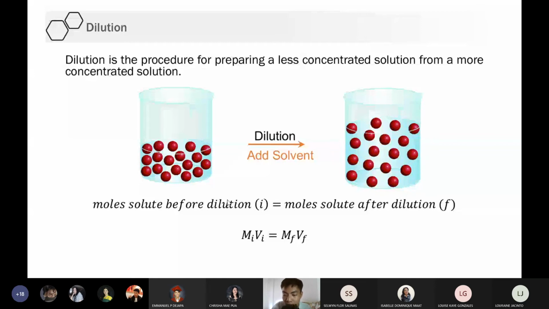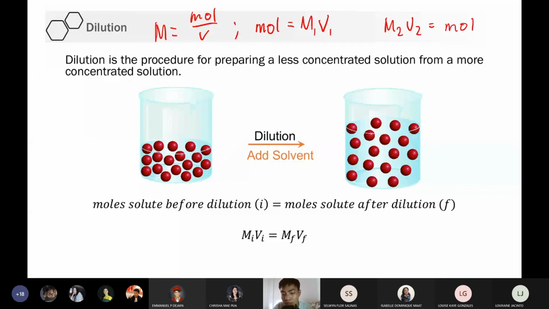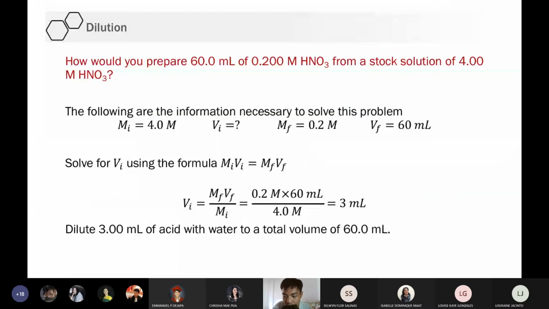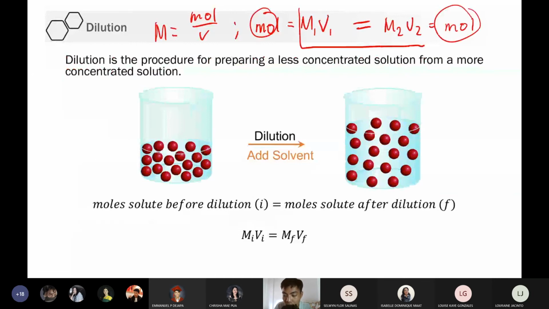Kasi ang nangyayari, constant lang yung ating solutes, pero yung ating molarity and yung volume, they change. No? Ano ba yung equation ng molarity? 'Di ba mole per volume 'yan. Let's solve for moles, no? Mole is M times V, molarity times volume. So kung ano yung molarity and volume sa initial condition, equal 'yan sa mole ng substance. Kung ano yung molarity times volume sa second condition, equal pa rin 'yon sa same mole of substance. So kung ito at ito ay parehas equal, that means the two are also equal.